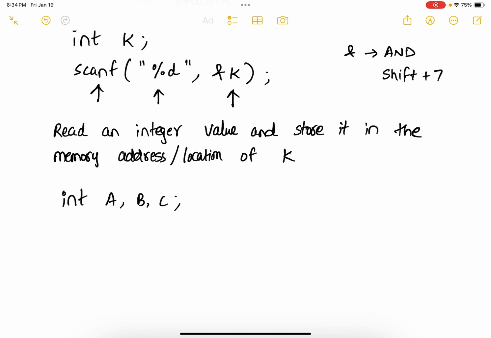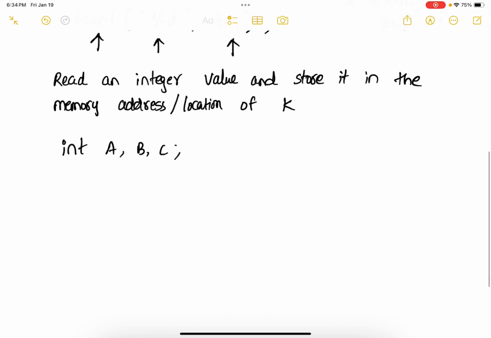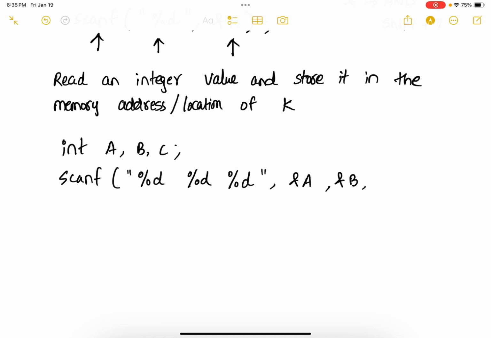Now, if I want to read the values into 3 variables, my scanf would be scanf, %d space %d space %d, comma, address of A, address of B, address of C. So it's going to read values into A, B and C respectively. The ampersand is also known as the address of operator. We are going to use this operator quite a lot once we deal with pointers.